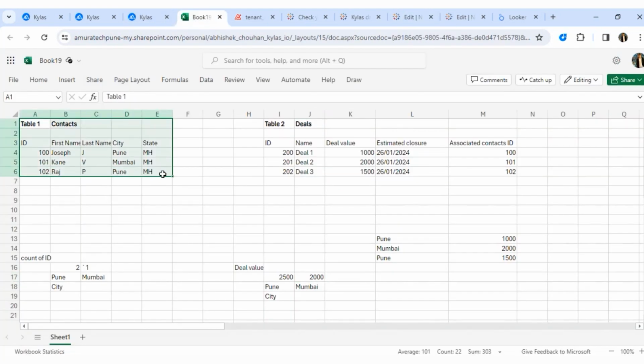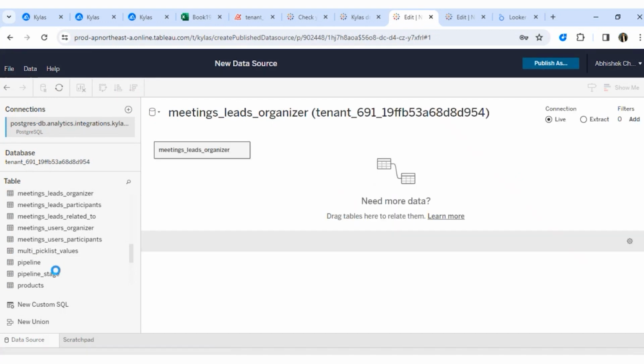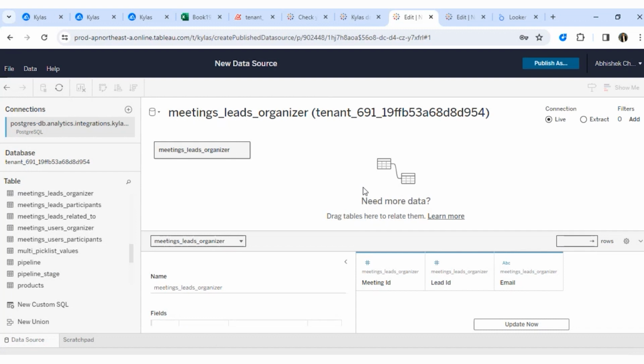This is a very basic level of a table, but if you scale it to a bigger number of columns and more rows, it is essentially the same in the database. For example, if I want to see a table, this is how the table will look. So this is how we connect a database in Tableau.